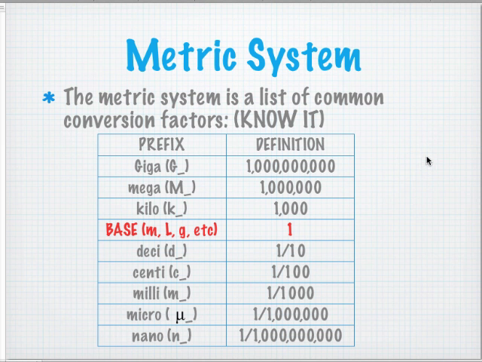First, we're going to look at the metric system. And we didn't put all the metric system in here. Your book definitely has more, but these are the most common ones that you need to know the definitions of, because the metric system really just gives us a list of common conversion factors. We compare everything in the metric system to our base unit. If we're in volume, we talk about liters. Mass, we have grams. If we're in length or distance, we use the M, which stands for meters. If we have anything else in there, seconds, we can do that. And then the units just go with those.